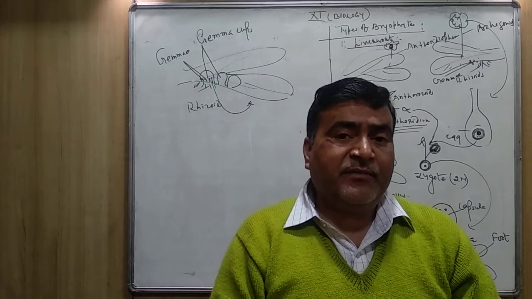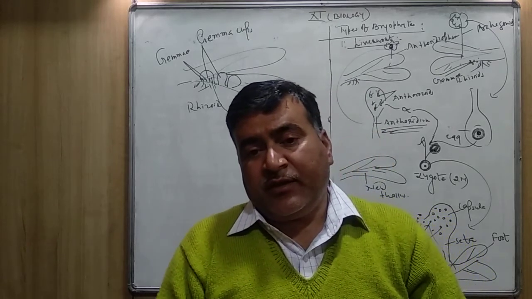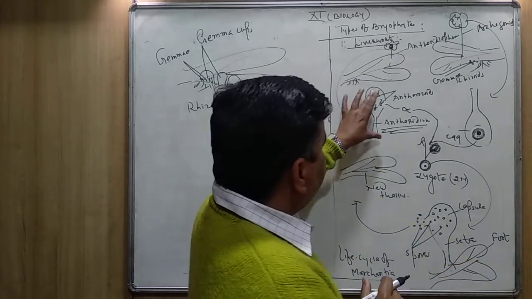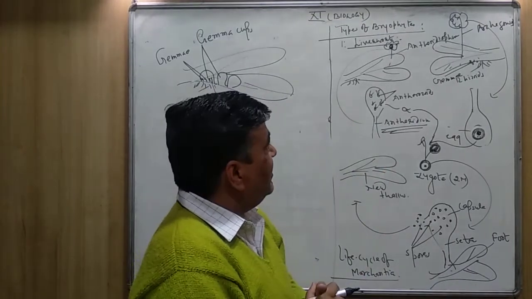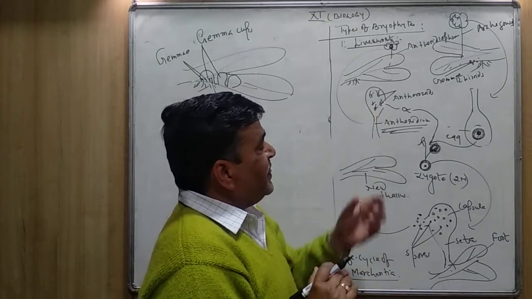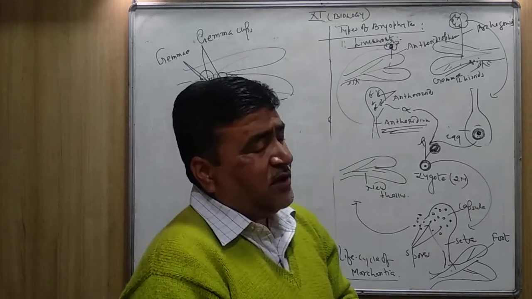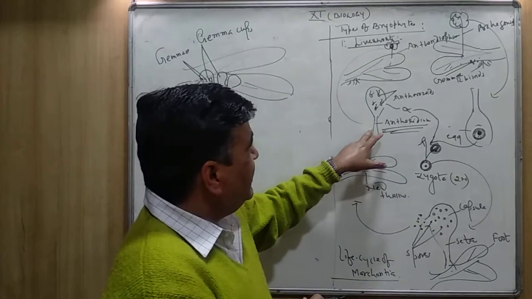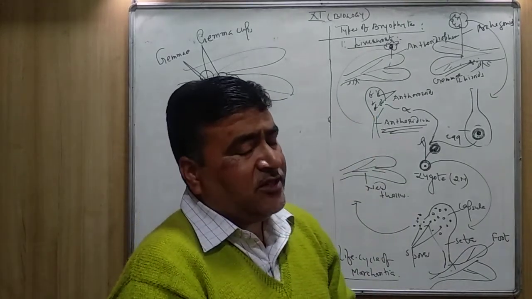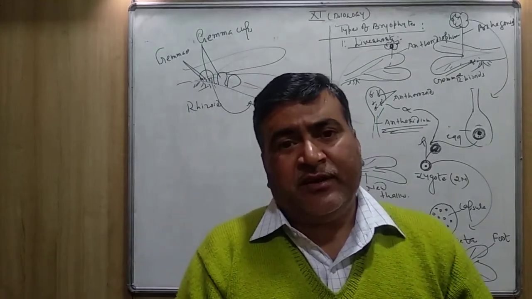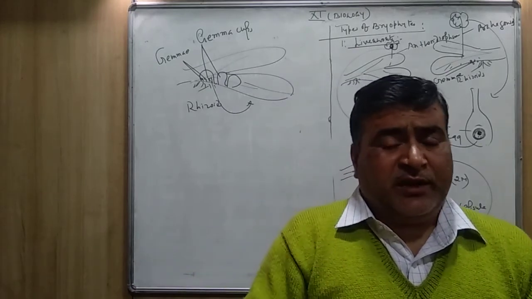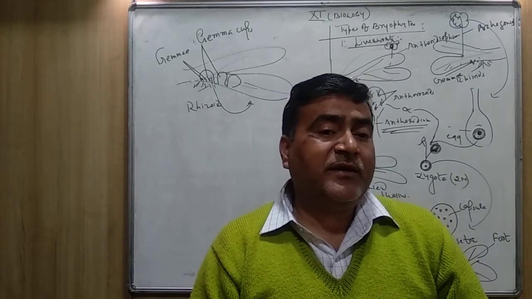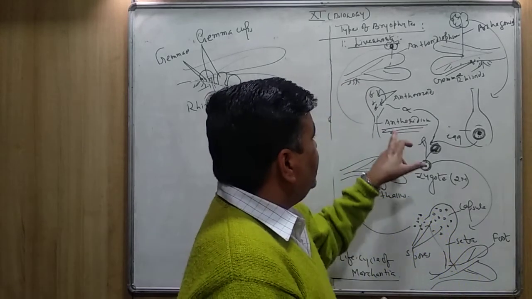But antheridium and archegonium both are multicellular. The antheridium is just a club-like structure. You can see the diagram here. The diagrams are not given in class 11, but it looks like this. The antheridium produces so many male gametes, and these male gametes are called antherozoids.